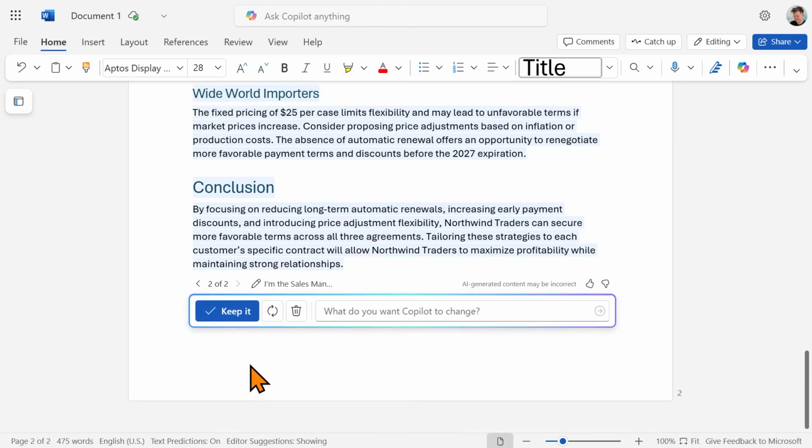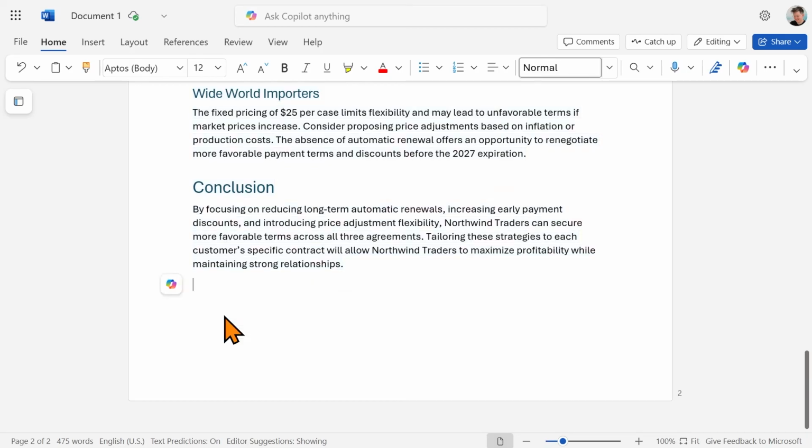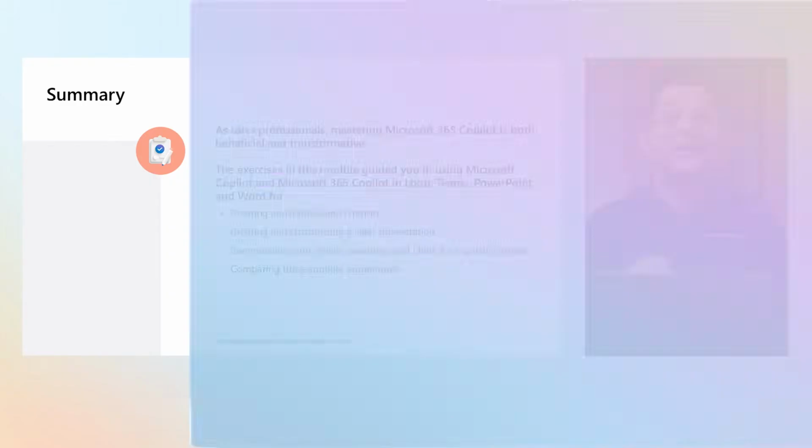Now, once I hit keep it, that blue highlighting has now gone away. That is important. We are now in a published state, and you can use Copilot to redraft sections, but not to regenerate the content unless you start from scratch. Always keep that in mind. If you're still in the process of initial drafting and getting Copilot to do some of that basic work, make sure you do the regeneration. Otherwise, you're into a redrafting mode instead. We now have a base report to start with, and everything's ready to go.